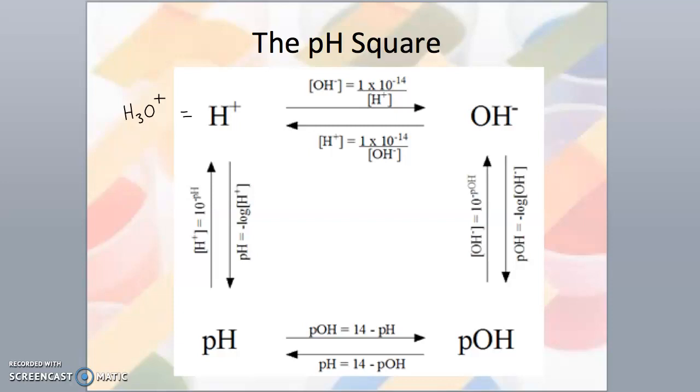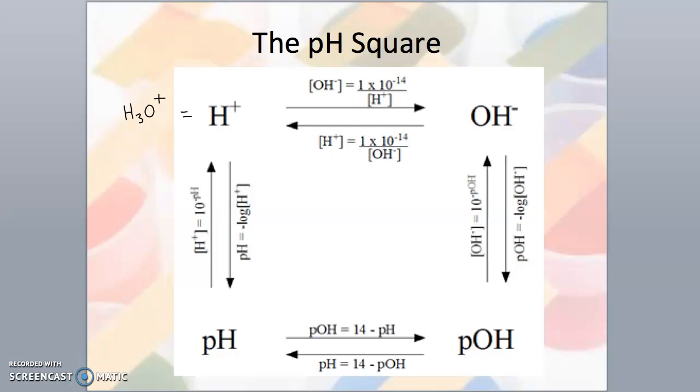This slide outlines the relationships between pH, pOH, and concentrations of hydronium and hydroxide. It will be very beneficial to be able to perform these calculations quickly. A good exercise would be to start with a pH. You can just make up any pH and calculate hydronium ion concentration, then hydroxide ion concentration, pOH, and back to pH. Your starting and ending pH should be the same if the calculations are performed correctly.